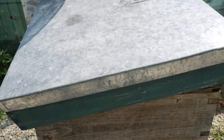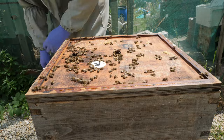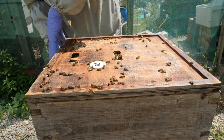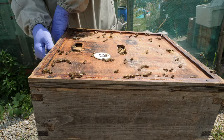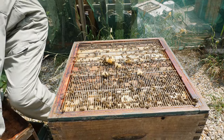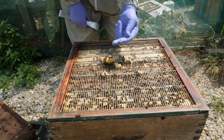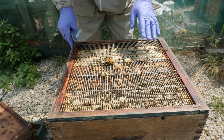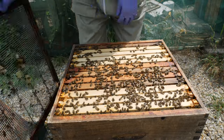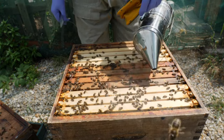The roof is really hot — the sun's been on it and baking it. Lots of bees up above the super again. The process I follow is to remove the super and not inspect it until we've been through the brood box. It's really quite heavy today, so it's got quite a lot of honey in it. Here you can see some brace comb that the bees have built, attached to the bottom of the super frames — we can clean that off when we put the hive back together. We then remove the queen excluder.